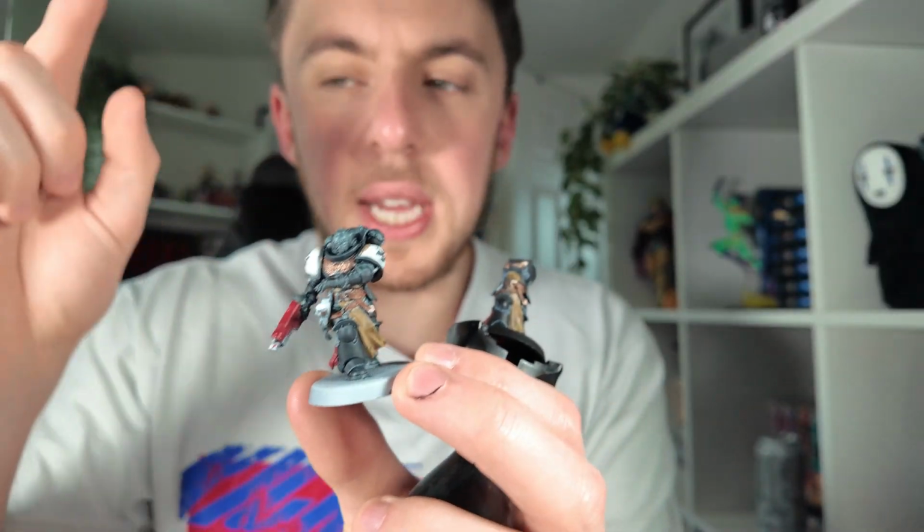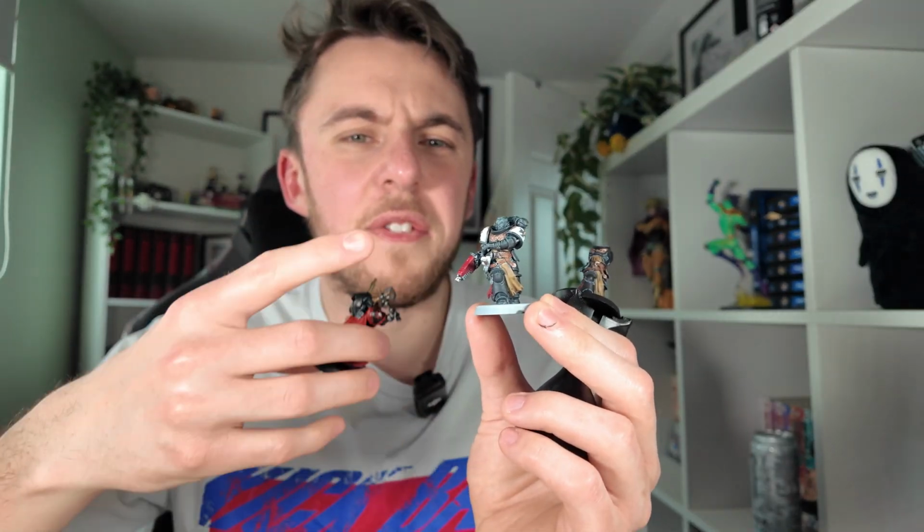But we did put a nice wash on the tabards. I like how they look, to be fair. They all look real good. I definitely prefer this Zandri Dust with Agrax Earthshade over the top of it compared to what we did last time, which was White Scar with Skeleton Horde over the top. That looks kind of okay, but I definitely prefer this nice smooth look here. I feel like it fits the model more. Maybe even in the future I'll go over this with some Zandri Dust and redo it.